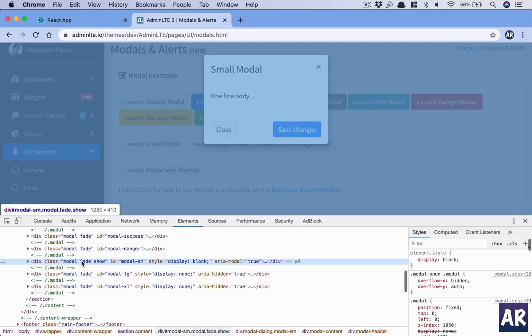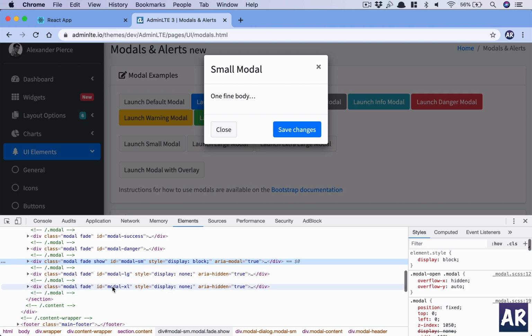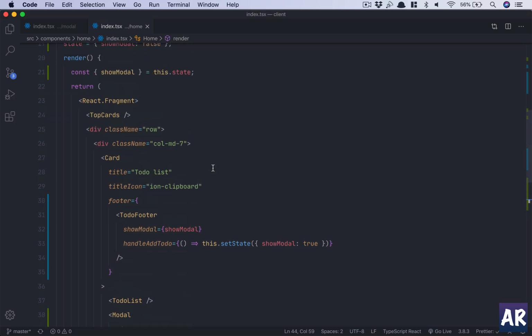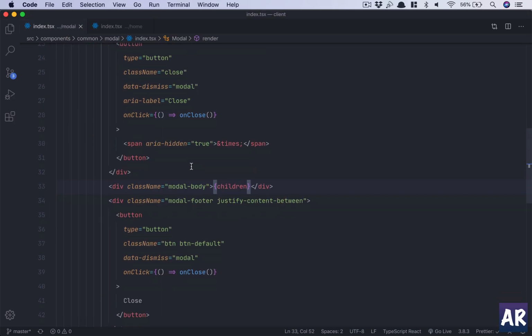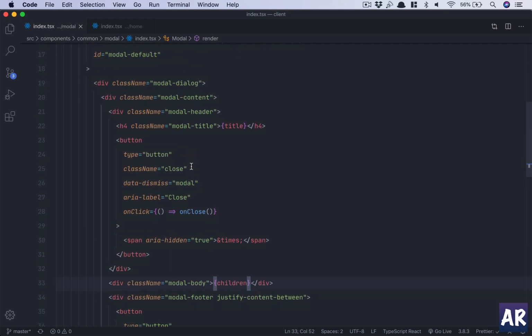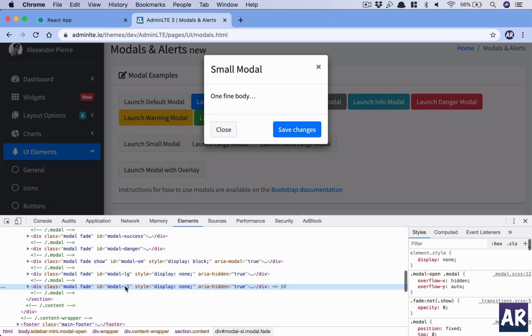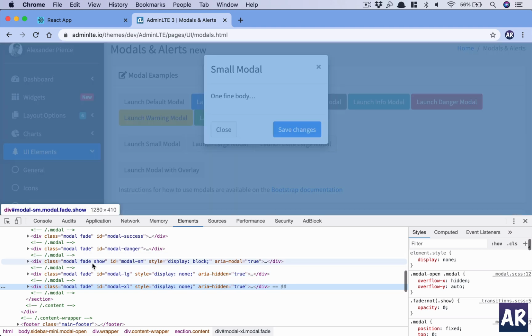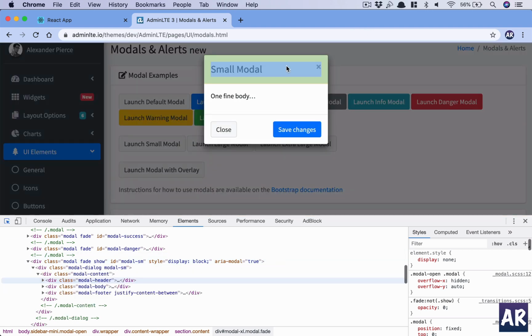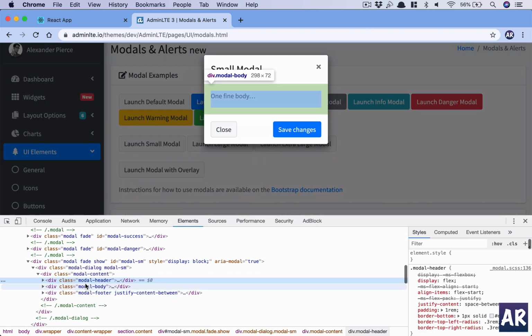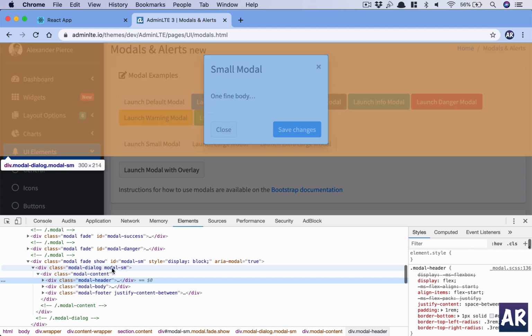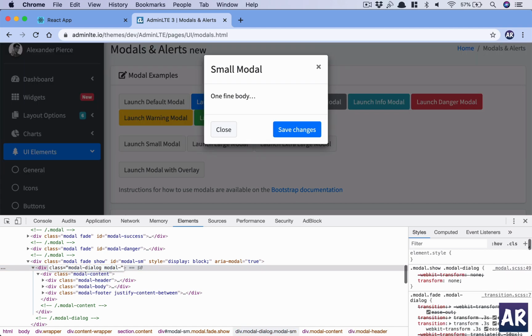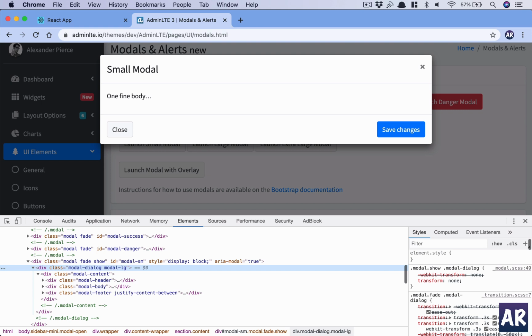For example, this is SM, and then there is an LG and XL, which means if I go to my model component in here, where is it? Okay, I don't think it is the ID which is controlling, it is the model dialog and then model SM. If I make it LG, it changes the size.